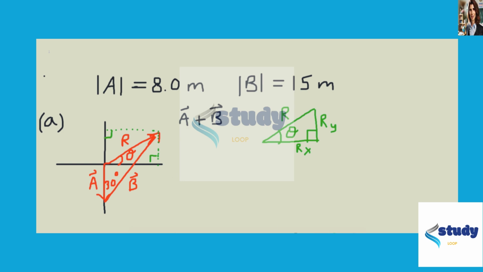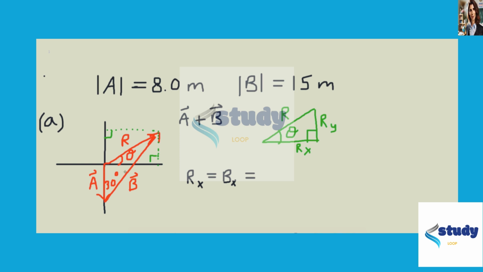Okay, so we're going to use those right angles that I drew to find Ry and Rx. Like I said, the first thing we notice is that Rx is equal to Bx. The projection of R on the x-axis is going to be the exact same as the projection of B on the x-axis because there's no x value of A. The y value of R is going to have components of the y value of B and the y value of A, because they both have y values, but A is only on the y-axis. So Rx is equal to Bx.